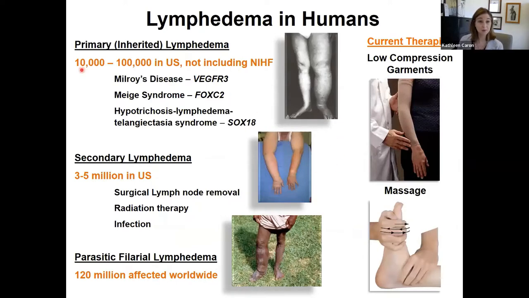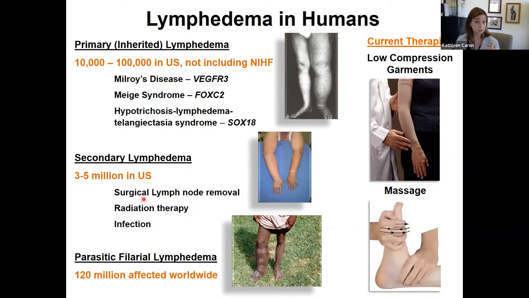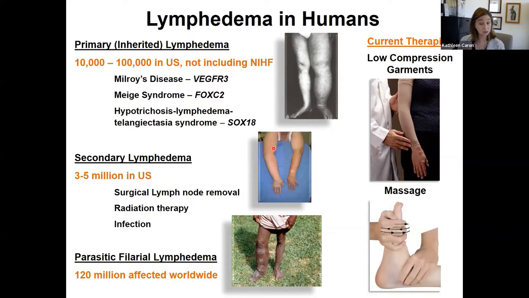There are different types of lymphedema: primary or congenital forms, which are rare conditions affecting 10,000 to 100,000 individuals in the United States. But by far much more common is secondary lymphedema, which results from surgical lymph node removal or radiation therapy — lifesaving, especially for women with breast cancer — but one such patient shown here has fluid buildup within the affected arm after removal of her lymph nodes.